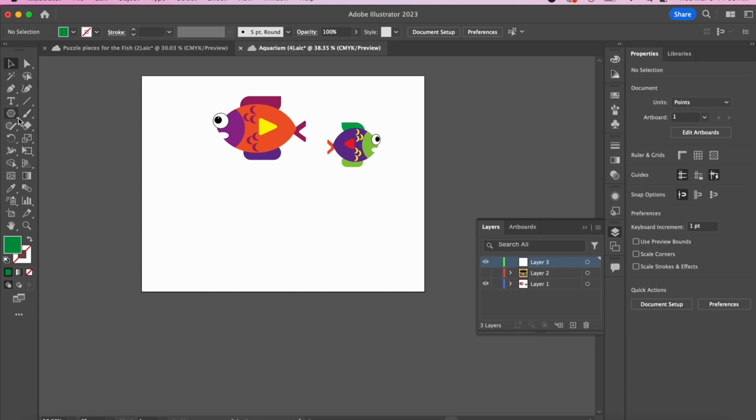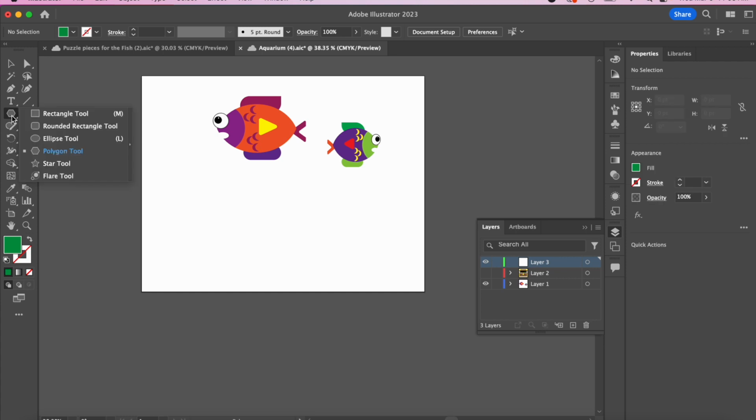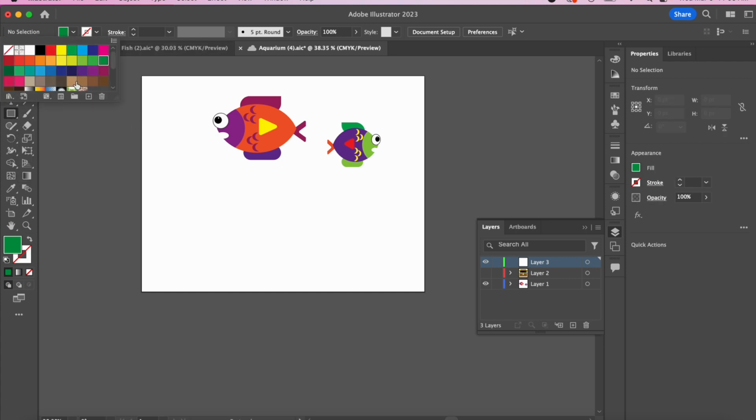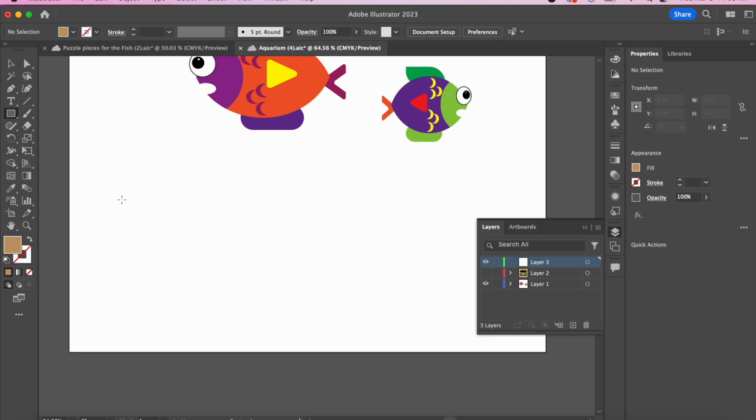All right, we're going to start with a rectangle. So let's go to our shapes. Here we have our rectangle tool, and you're going to need to pick any kind of brown sand color. In fact, it doesn't have to be brown. You can make your sandcastle any color you want. So if you want it to be pink or yellow or green, whatever you like, it can be a fun color. I'm going to make mine the traditional color, and I'll zoom in a little bit. First part will be the rectangle.